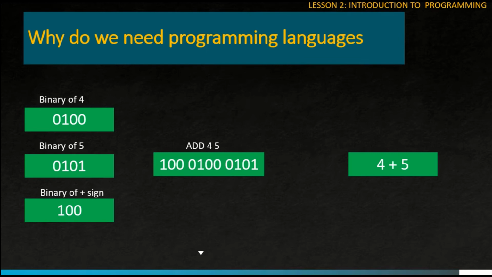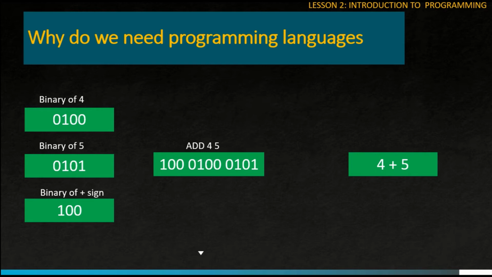Now we will figure out why we need programming languages which are easy to learn. A computer can only understand the binary number system that consists of two digits, 0 and 1. Therefore, it is essential to provide data and instructions to the computer in binary form. Let's suppose you are going to instruct the computer to add two numbers, 4 and 5.